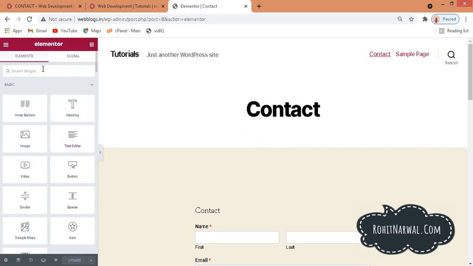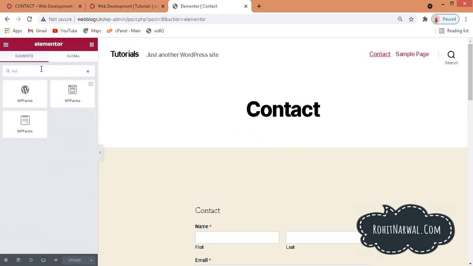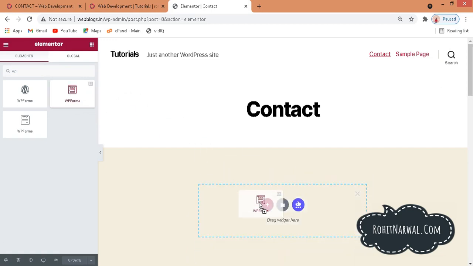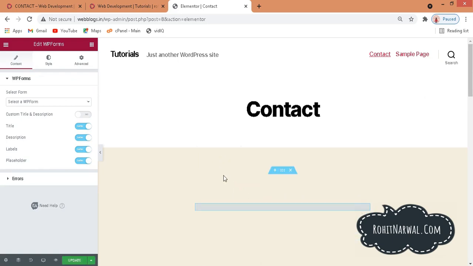Now in Elementor, search for WP Forms. So we can see here we have this one, WP Forms, with a mark of EA, which means Essential Addons. So if I drag this here, we can use it for our website. So let me just open a new one and drag it here, and currently it's asking me for a form selection. If I scroll this, we have these few forms, and if I select the one with the title of ABC that I have created just now, that form will appear here in this manner.